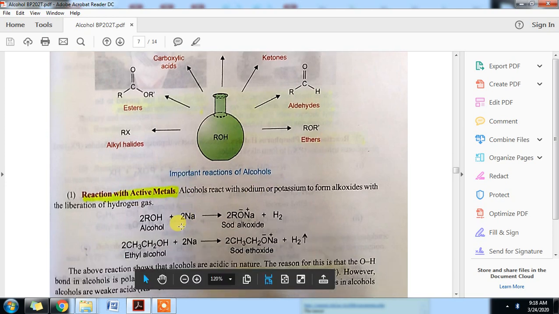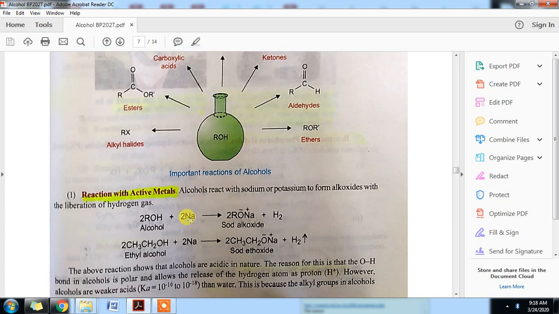Okay, so when alcohol is treated with a metal like sodium, see, sodium is so reactive that if you put a football-size piece of sodium in a pond, it will give a huge blast. If you want to see, just go to YouTube and search, and you can find a very nice video of how reactive sodium metal is. So when sodium metal reacts with the OH group, it throws out the hydrogen in the form of hydrogen gas, and forms the sodium salt, that is sodium alkoxide.